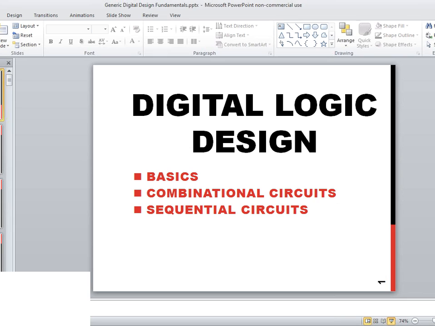So the section talks about digital logic design. When you talk about digital logic design, there are mainly two types of circuits: combinational circuits and sequential circuits, and some basic gates which also fall under combinational circuits. So the basic gates are your absolute primitives: AND, OR, NOT, NAND, NOR, etc. Those are still the fundamental blocks of any hardware design.